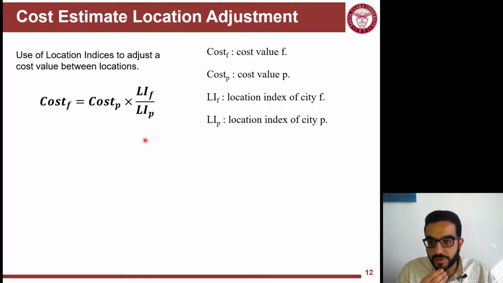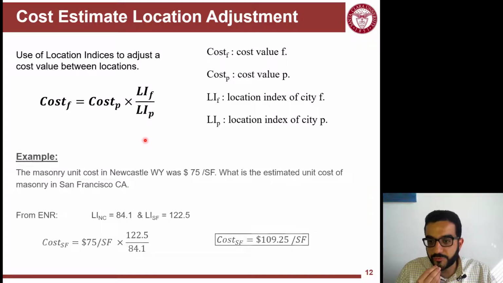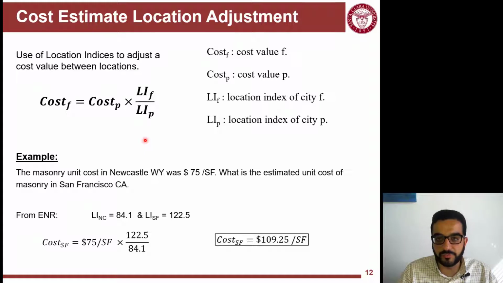So now, if I want to adjust my cost from a project that I did in Newcastle, Wyoming to San Francisco, I can use the ratio between these cost indices. So if it cost me 75 per square foot for a masonry unit in Newcastle, Wyoming, it will cost me around 50% more to do the same square foot of that masonry wall.